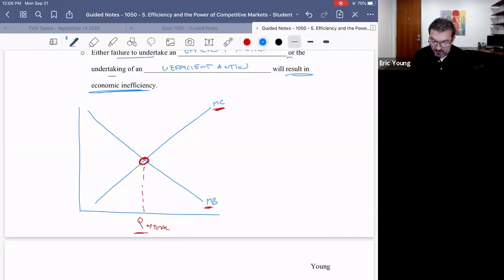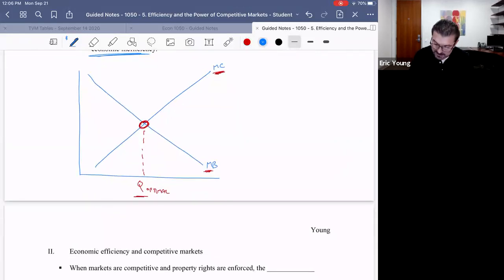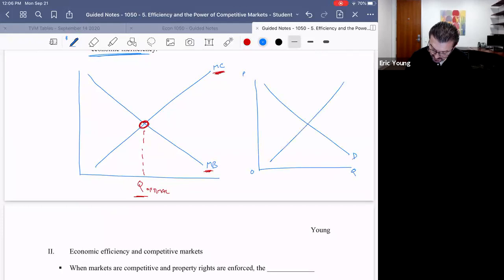Now, if you wanted to adopt this to what we just did in our last couple of lessons, you may see some similarities. We take our equilibrium supply-demand model, and in fact, we believe in economics that the supply curve represents the marginal cost of production for the sellers, and the demand curve represents the marginal benefit for buyers.